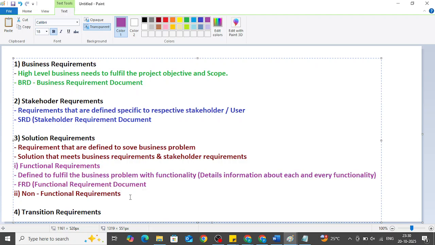And after this, what about the non-functional requirement? So it is nothing but a supporting requirement to the functionality, right?